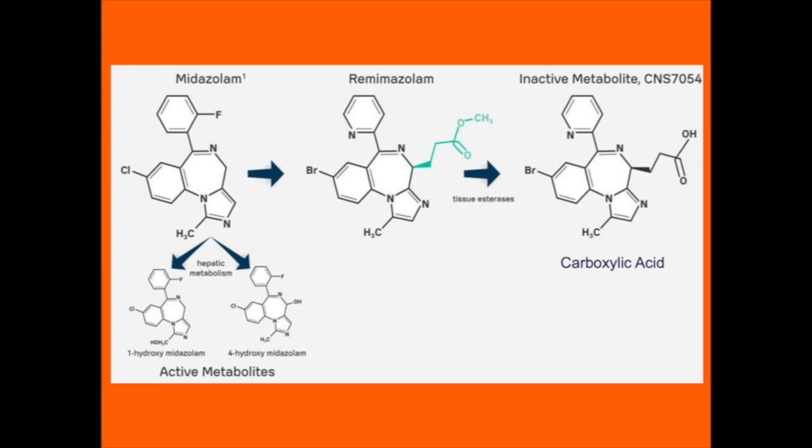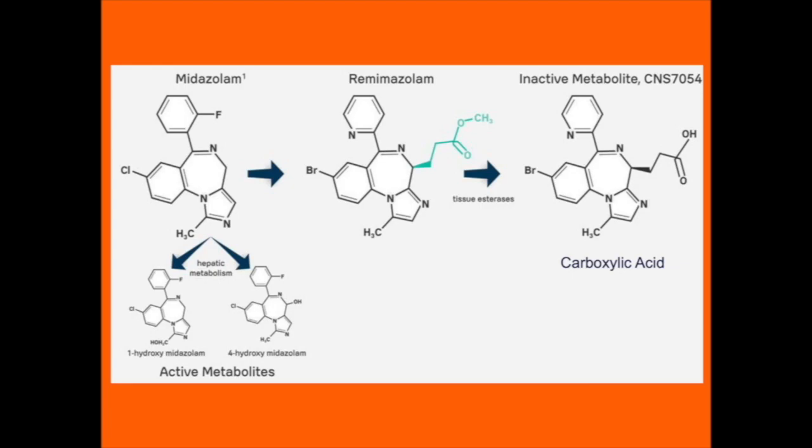So the reason that this is such a great drug is that you can see that the molecule of Midazolam, when it's broken down in the liver, has 2 active metabolites. And those will, of course, cause that sedation for a long period of time, which is probably about 2 to 6 hours. But your older patients, remember, with the impaired circulation to their liver and their required lesser MAC dose, will have this midazolam or Versed hanging on.